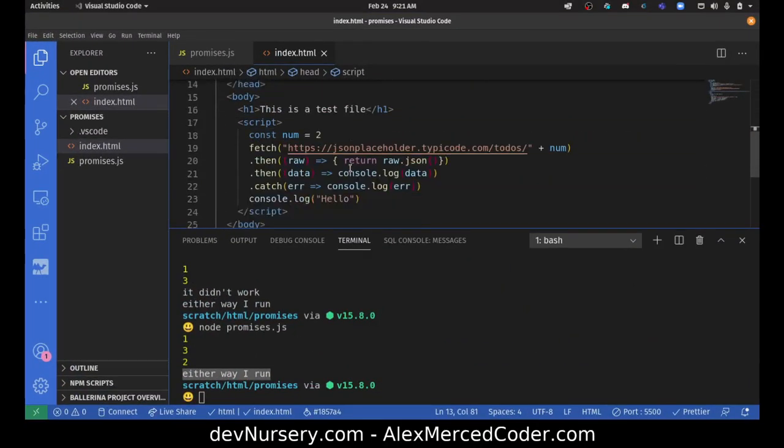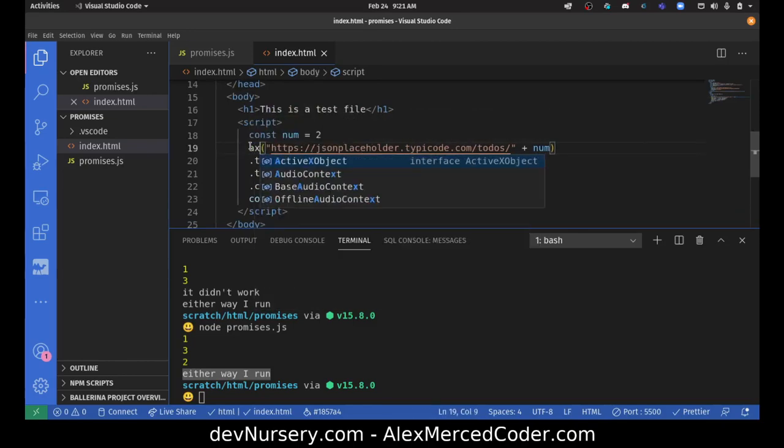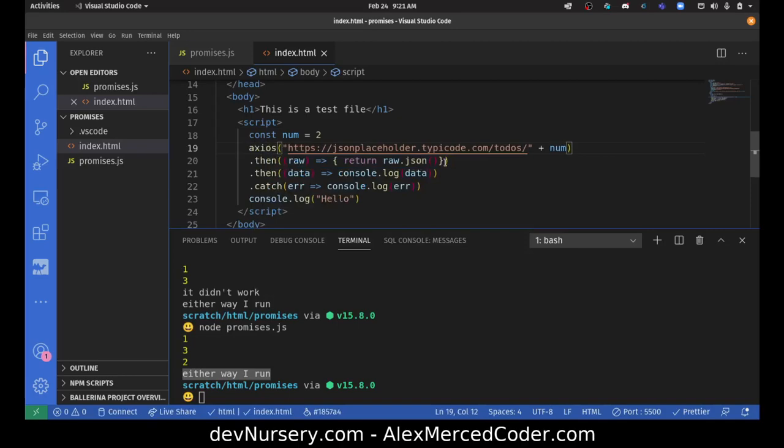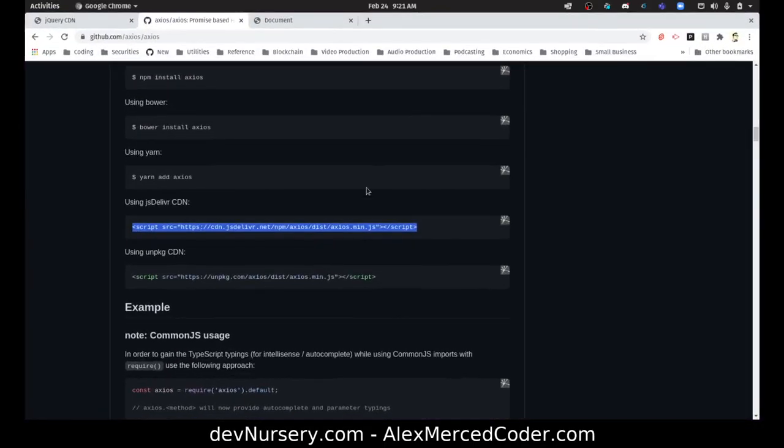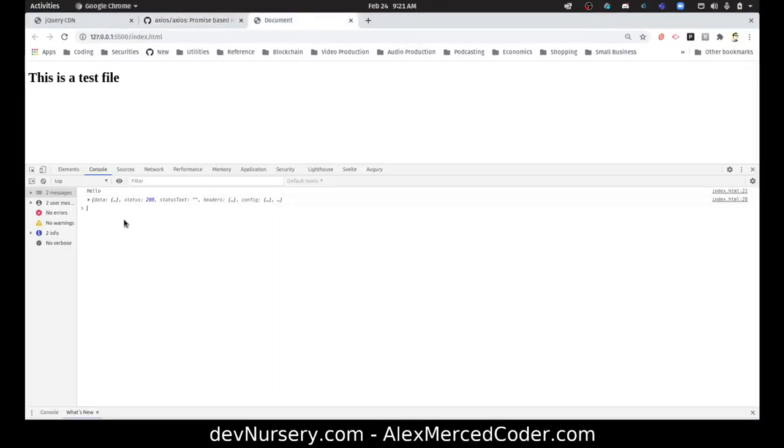And the way Axios works is going to be more similar to Ajax, where you only need one .then. So I can just change this to Axios, still pass in the URL. The only difference is that now I don't need this. This will work just like that, with the .then and the .catch. This is why some people prefer Axios over fetch, because they don't have that intermediate .then. So it's simple like Ajax.